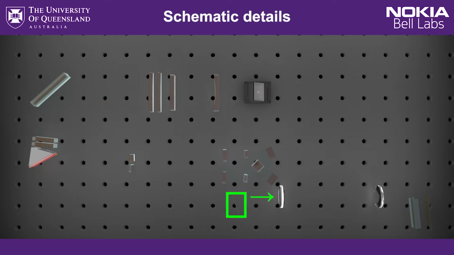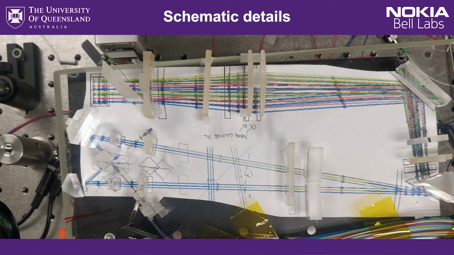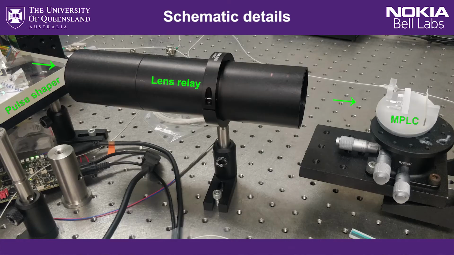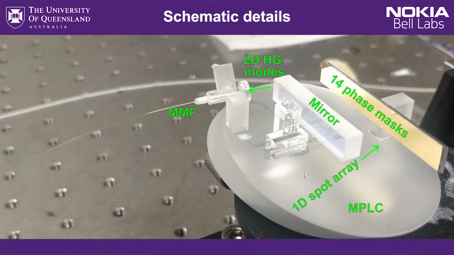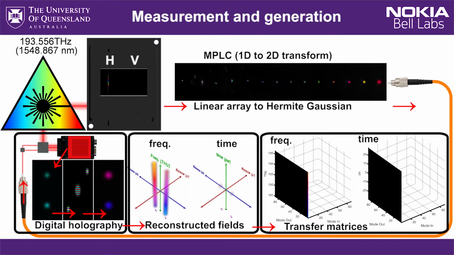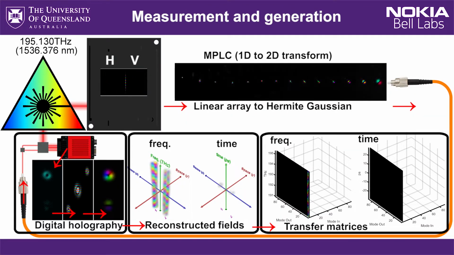There's a pick-off mirror here that sends the beam towards the MPLC system rather than back into the input source. There's a lens relay between the MPLC and the spectral pulse shaper sections, just because they physically sit apart on the table. Then we've got the MPLC, which gets coupled to a multi-mode fiber, which isn't shown in the 3D diagram. This is a photograph of the optical system. Inputs over here, SLMs over there, goes off to the MPLC through the lens relay, and through the MPLC to the multi-mode fiber.